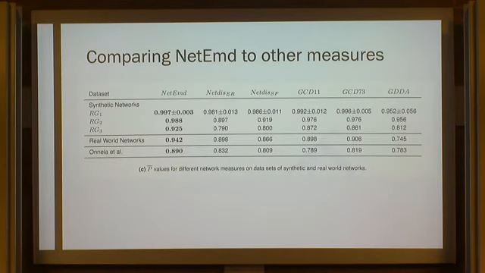So what does that look like if I look at actual data? Well, that's net EMD on the left-hand side, and then these are other measures that use the graphlets for the comparison. What I find slightly surprising, and I should just admit this, is that they all do very well on that first set of networks where I told you they're exactly the same size, with exactly the same density from exactly the same model, but they're not perfect at it.